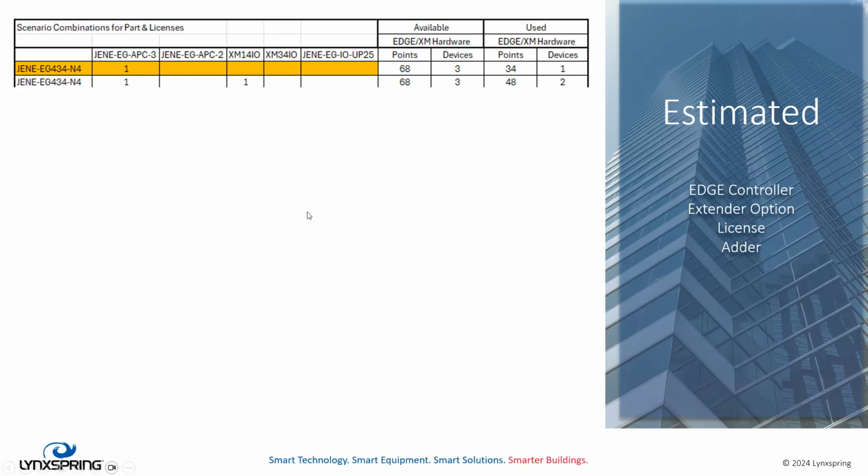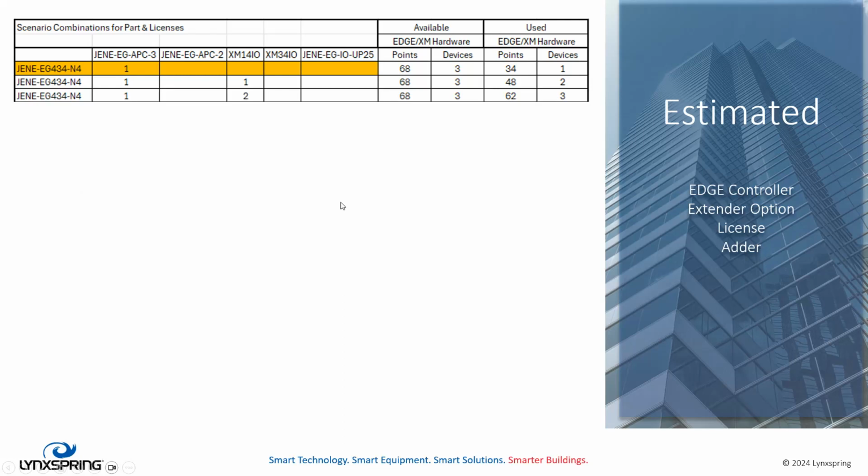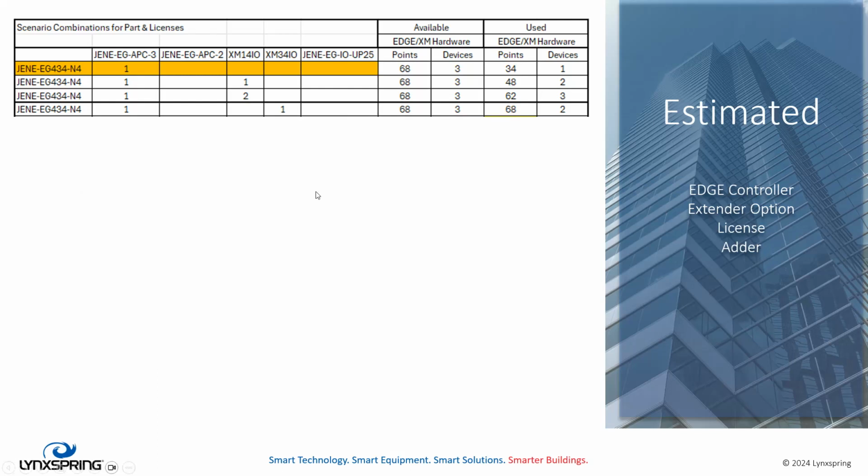But what happens if we add an XM14? Our available capacity remains the same, but now we can use up to 48 points and 2 devices. We're still underneath our limit here. Then let's go further. Again, we're within our capacity, 62 points and 3 devices, but we extend one more time with an XM34. Now we're hitting up against our limit of 68 points. So you can see how the licensing model was created in the case of the 434. If we want to go beyond that with the Edge 434, we're going to have to add the adder to the device because we've exceeded our limit of 82 possible points.